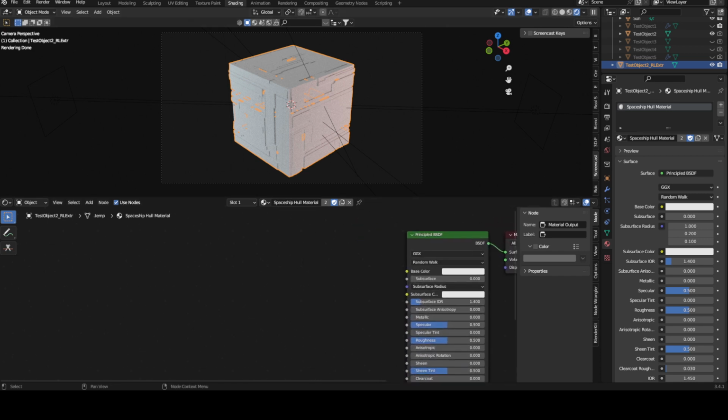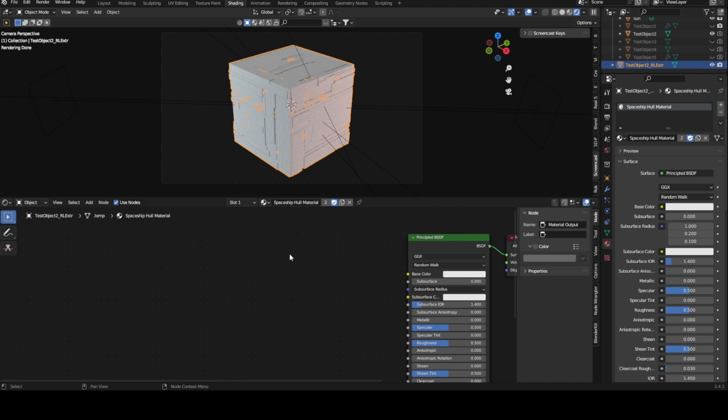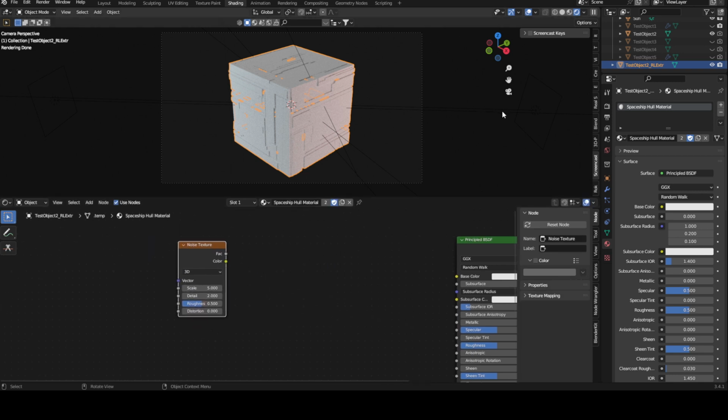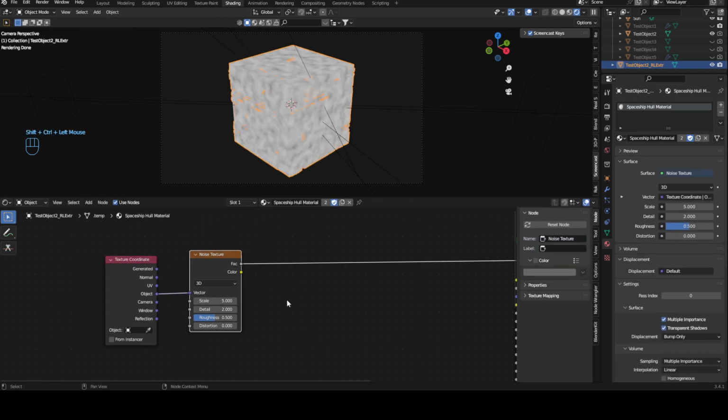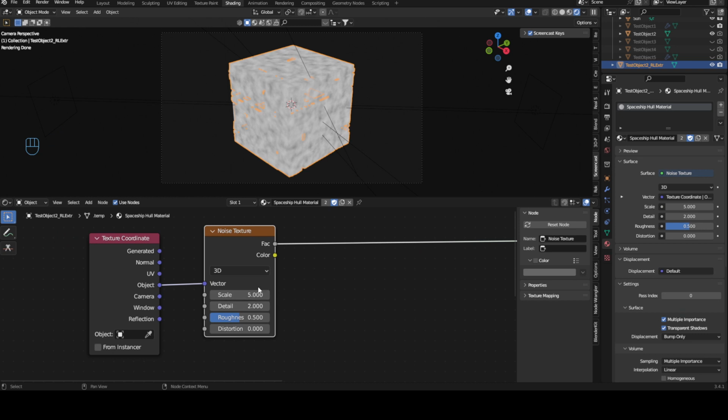Like usual with me, we are starting with a noise texture. So let's bring in a noise texture here. You'll need a lot of space for this, by the way. Sorry, I forgot to activate the screencast keys for you. Control T, let the mapping, object into vector. Let's preview it. We need a scale of 5 that stays. Again, use scales like you see fit, not how I do them. It can work in my case, it doesn't have to work in your case. Adjust them to your liking.